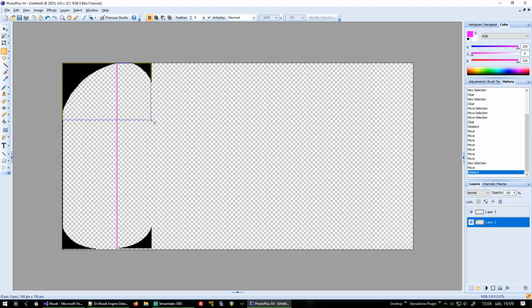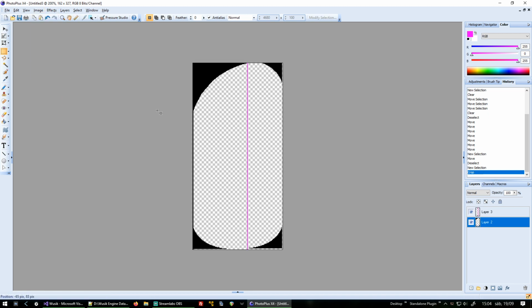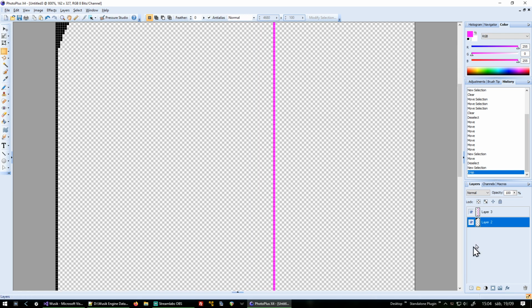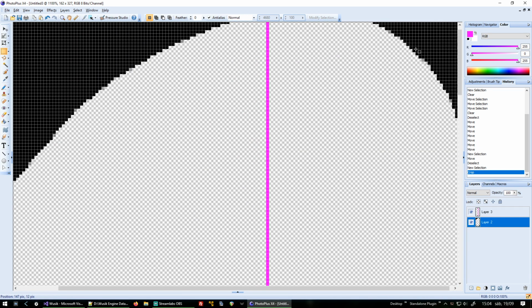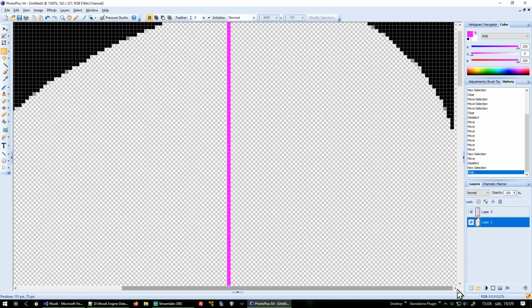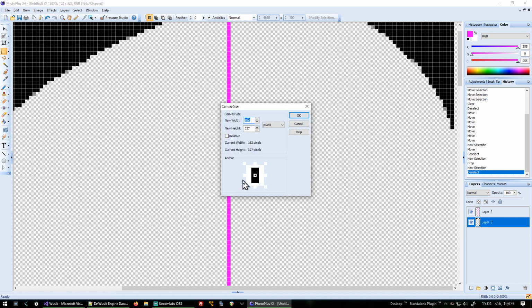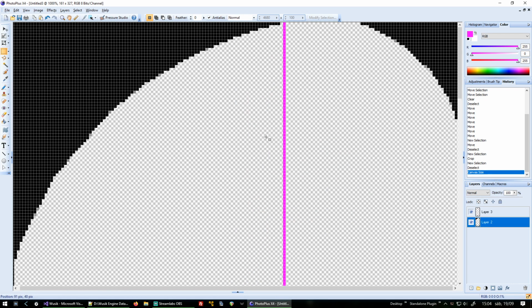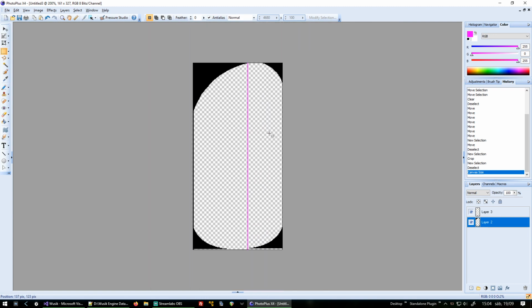Let's reduce this by here. Looks okay. I'm just going to remove a few pixels. But 2 pixels there. 1 pixel. So just go to image canvas, put it on the left, and change the width to 161. And Bob's your uncle. There you go.